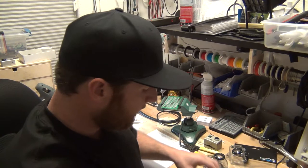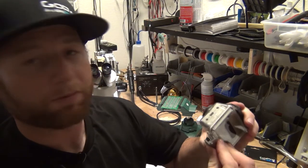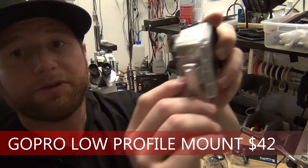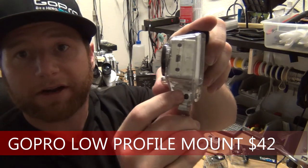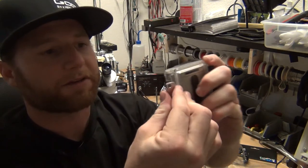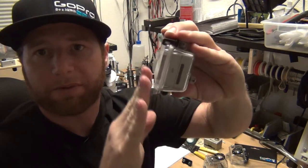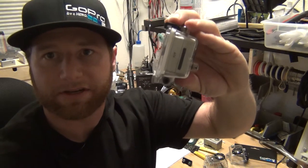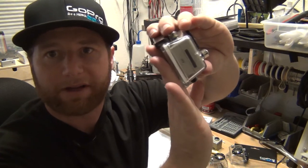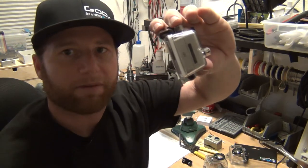Going up from there is the low profile mount. This is 42 bucks off our website, unanodized. You do still need the acorn screw — it's got a spot and a little clasp for it. You just drill two holes in your helmet and you have it mounted. It's not great for people with backpacks because with the Hero 2 it sits pretty much flush, so if you mount it on your helmet you don't have much play.